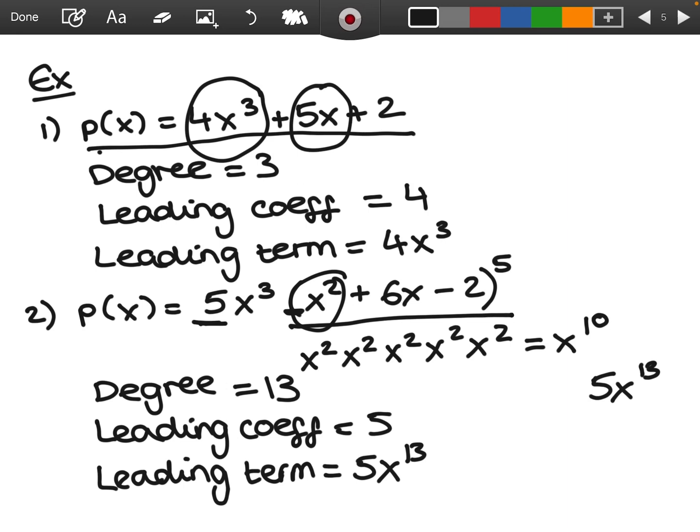So you see that as x gets very, very large, that leading term is the term that's going to get largest the fastest. It's the one that dominates your whole polynomial as x goes towards infinity or as x goes towards negative infinity. It's the one that gets largest the fastest and the one that's going to dominate all the other terms. So this leading term, this power function, just gives us an idea of the overall shape of the graph and tells us what happens at the ends as x goes towards infinity and x goes towards negative infinity.